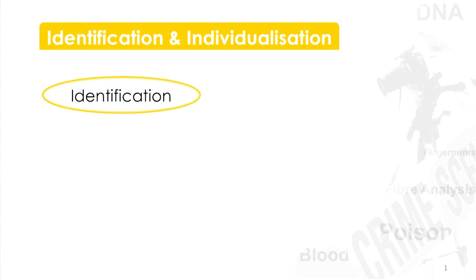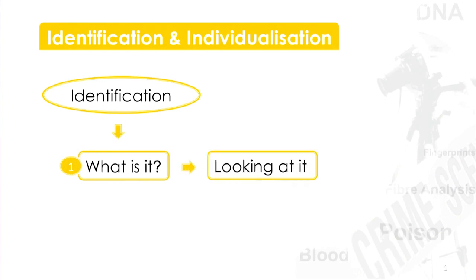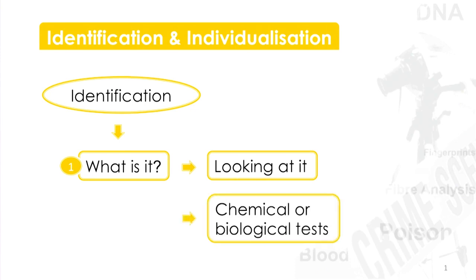Now that we've seen how diverse forensic science is and have talked about the different units that may be present in a forensic science lab, let's take a look at identification and individualization. So one task for forensic scientists is identifying things. If something is found at a crime scene, can they answer the question, what is it? Sometimes this is going to be easy simply by looking at it. Other times, this might need a battery of chemical or biological tests to determine what this item is and whether it's relevant. Well, after an item has been identified, then can it be classified?